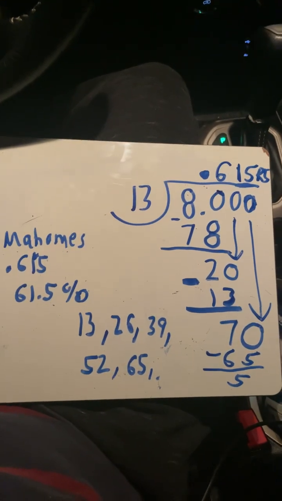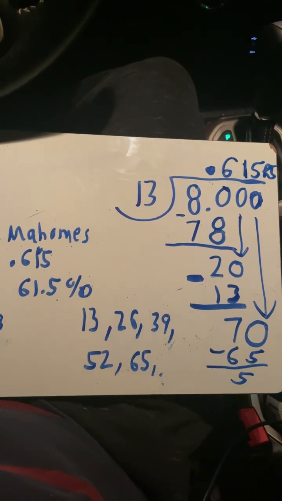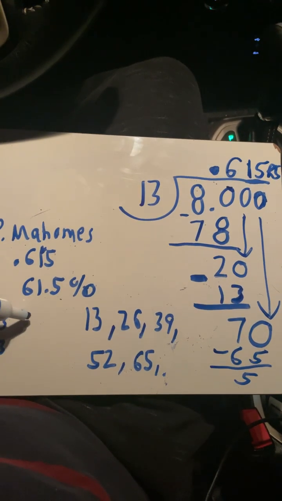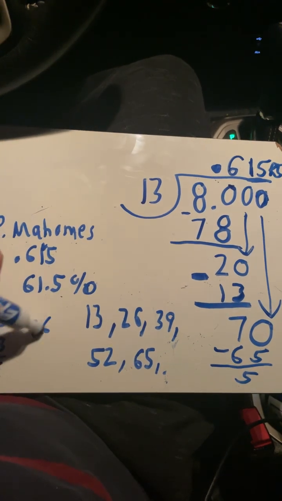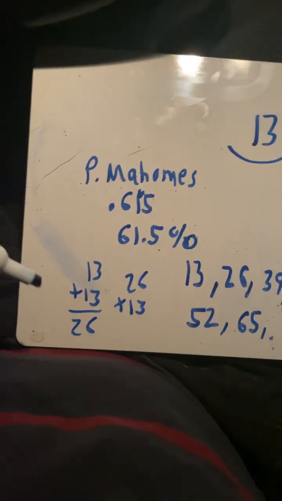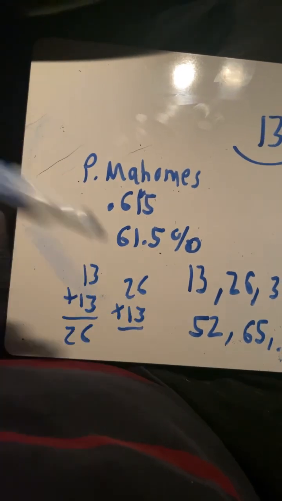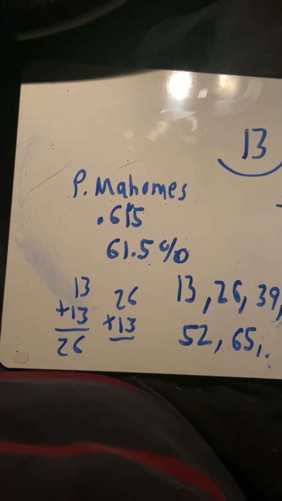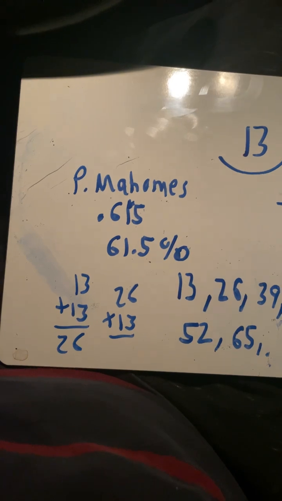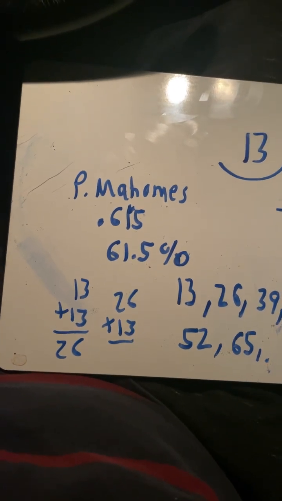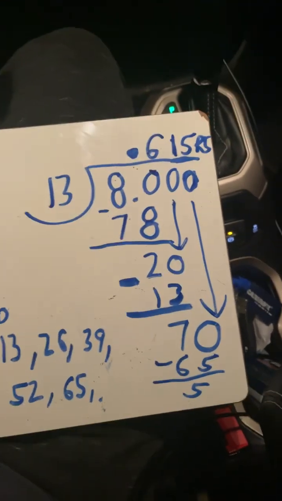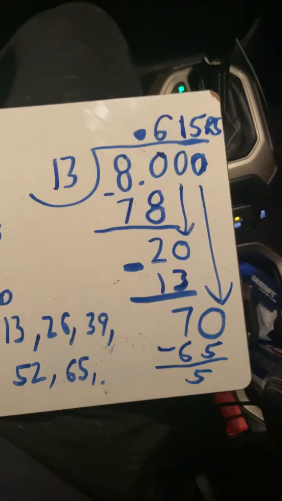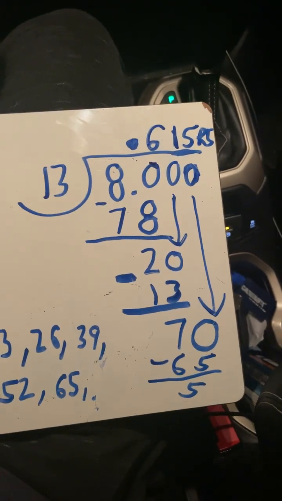What you would do is you would add 13 plus 13, then you would add 26 plus 13. This is how you would have to go about doing it. You would have to just continually add 13, or continually add whatever the number is. You can still get the correct answer that way, but it's a slower process. It does take a little longer, so I would definitely recommend mastering the art of skip counting.